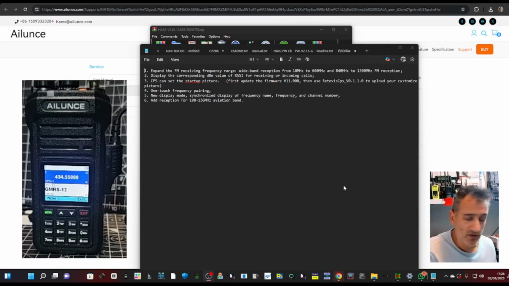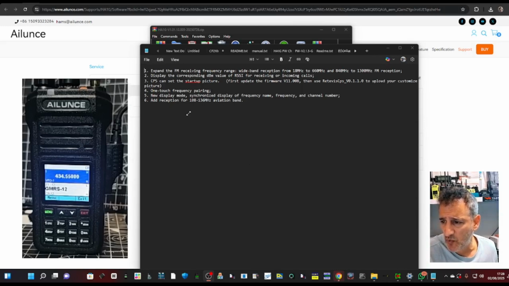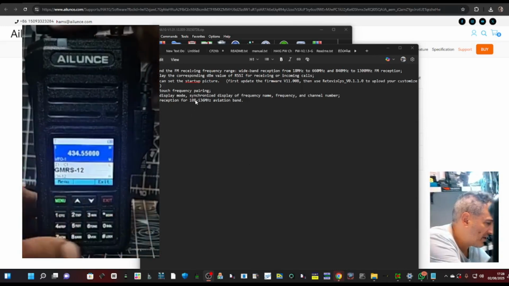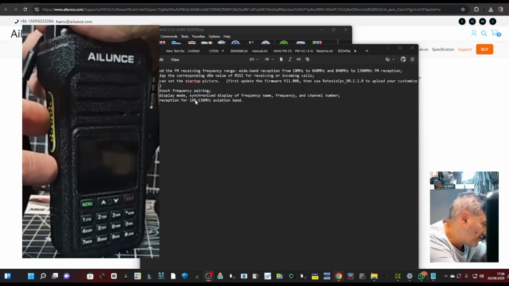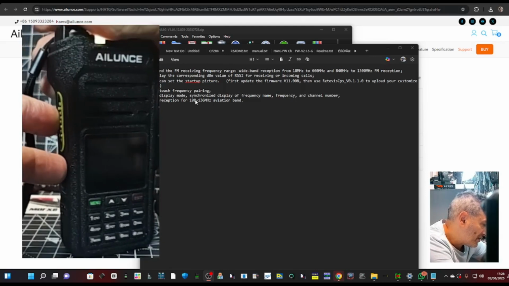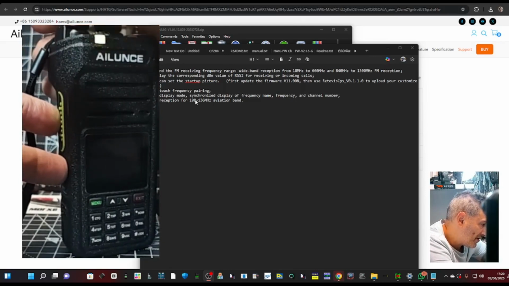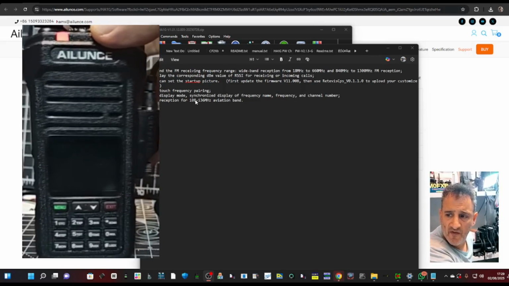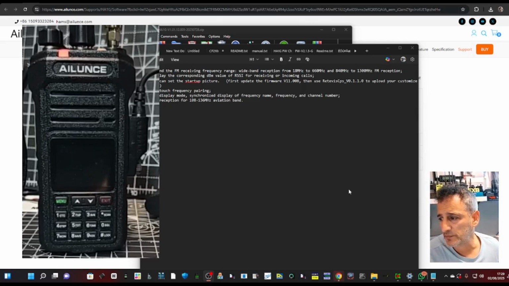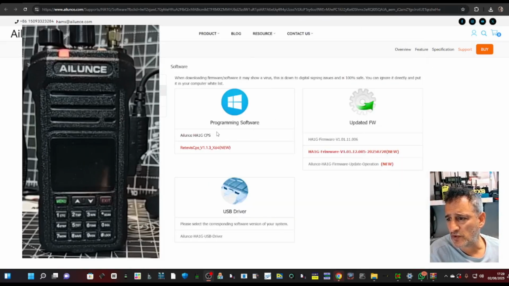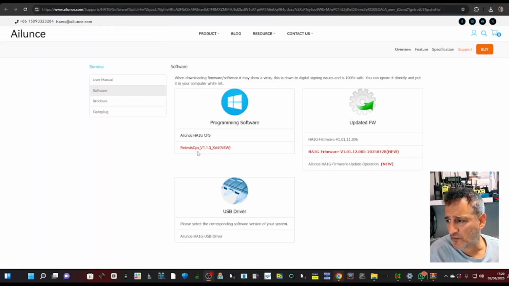Nice and easy to install. Turn the radio off, connect your cable. To get it into firmware mode, just press the two buttons, the yellow and the one beneath, and turn on. Of course, get your COM number. When it's on, the LED at the top goes green, then red, so we're actually in firmware mode now. Then download the latest CPS, which you'll see here, just where it's red. Click that, download it and run that CPS.